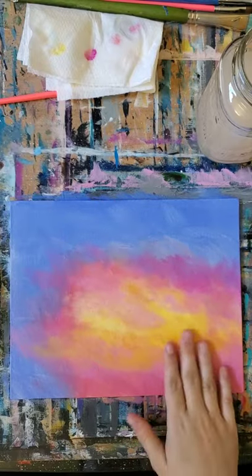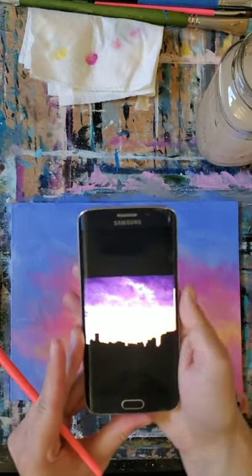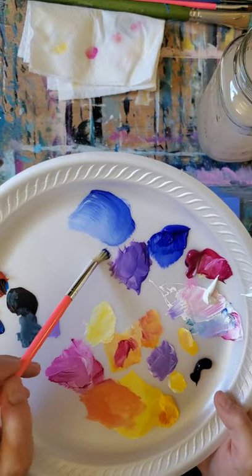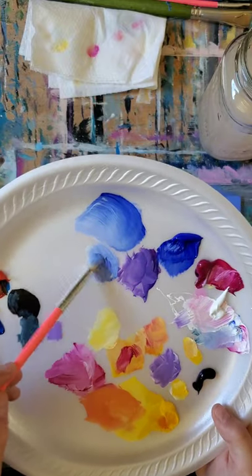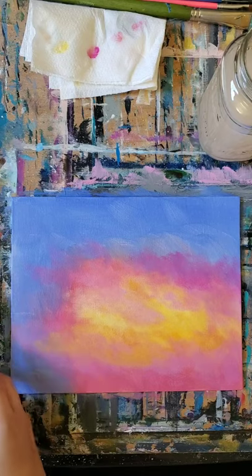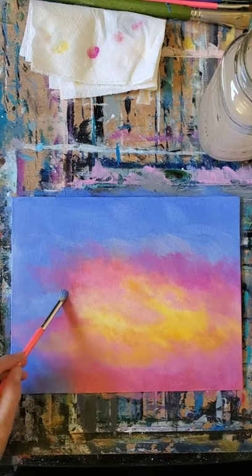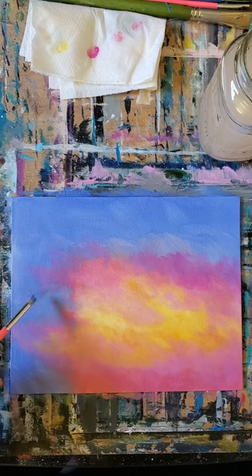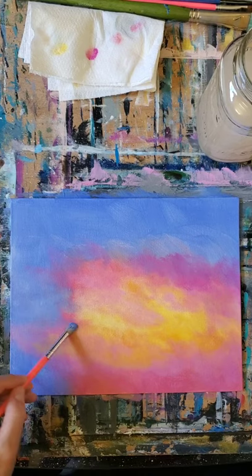This is completely dry now. If you look at your reference, there's not that much blue on there but there definitely is a little bit. So what we're going to do now is work on those blue bits. I'm going to grab my ultramarine blue and add quite a bit of white because it is light in our picture. This is about the color I'd like — maybe a bit more blue. We can always alter it and tweak it. We are going to start adding in the blue bits — there's definitely one right here, about halfway.